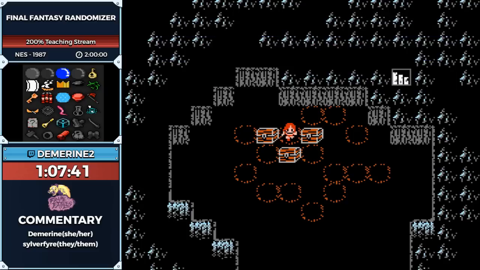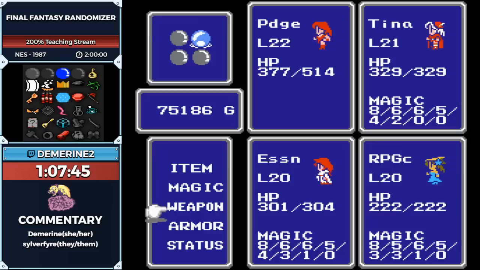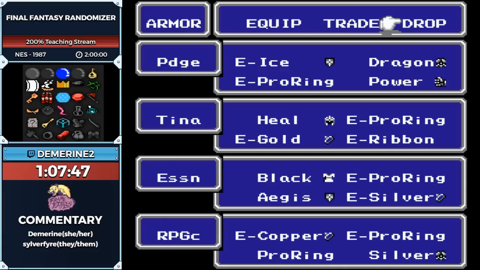Oh, God, I hate this place so much. And if we look down, we find an opal bracelet, which is actually part of the incentive pool, but of course is also the best armor in the game for casters.